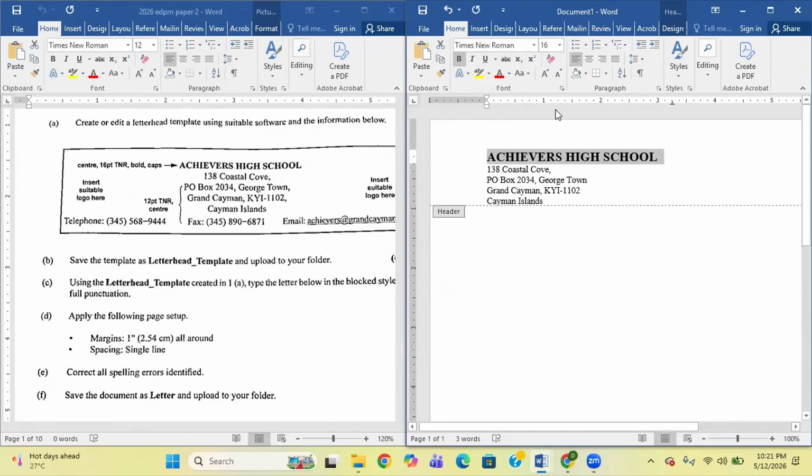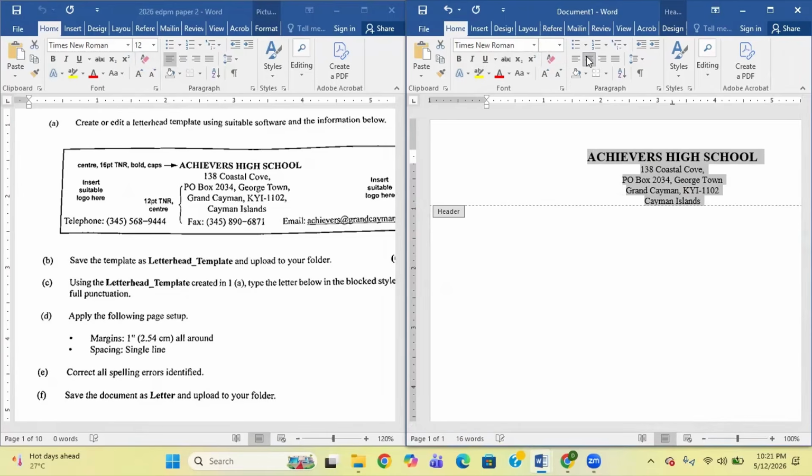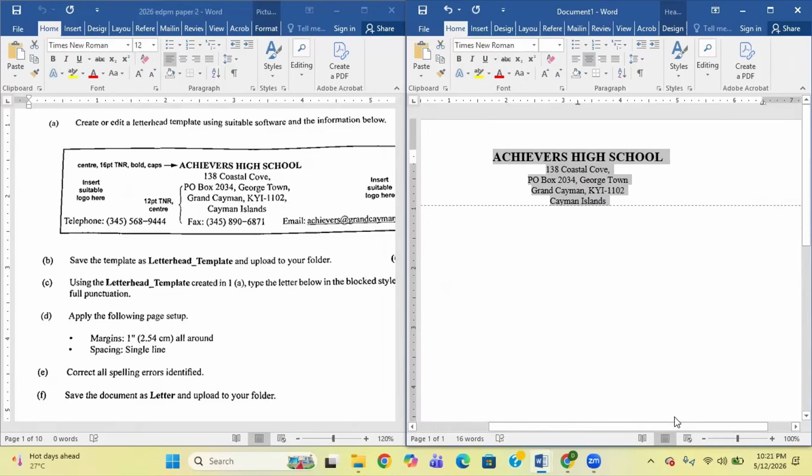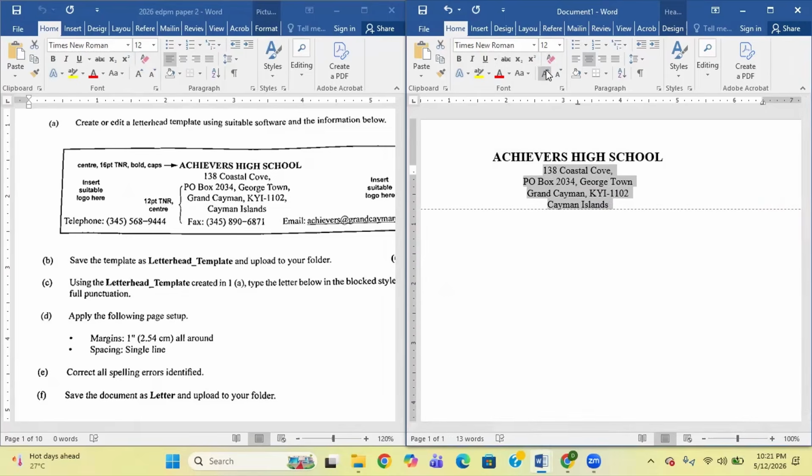We have that already. All this information must be centered, so we center align that information. Just bring it over a little. What else? All of this down here should be size 12, so put that on 12, Times New Roman as we know, and center.